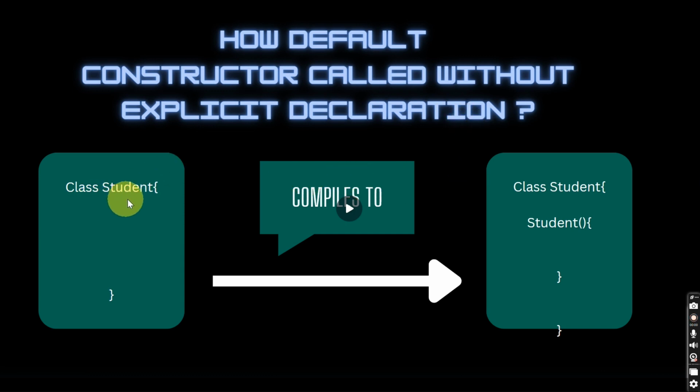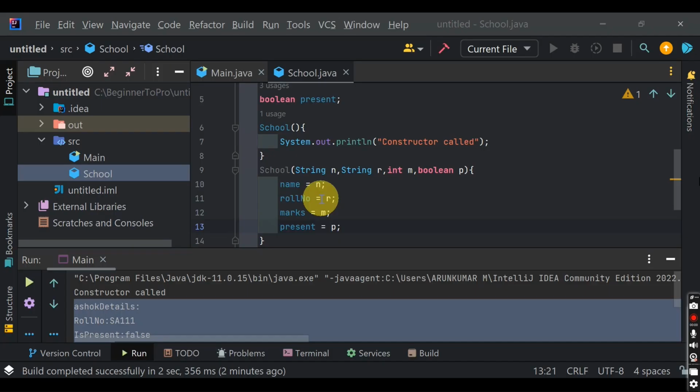You have created a class called student and inside this student you haven't created a constructor, right? And in your object creation you have called the constructor called student. Now when this class file compiles, the Java compiler will add a default constructor to your class so that whenever you instantiate your object, this default constructor will be called.